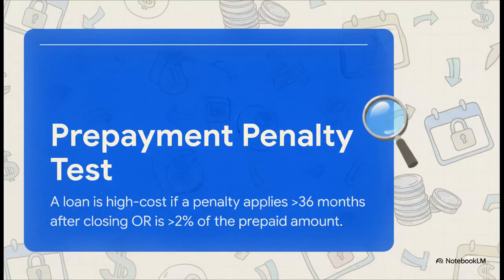The third and final test is, thankfully, a lot more straightforward. Basically, it sets a hard ceiling on prepayment penalties for any loan that's being tested under HOEPA. If your loan has a penalty that sticks around for more than 3 years, or if it costs more than 2% of the amount being prepaid, it's automatically a high-cost mortgage. It's a very clear, bright-line test that's pretty hard to mess up.